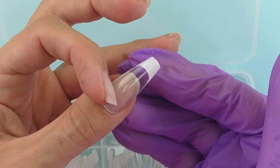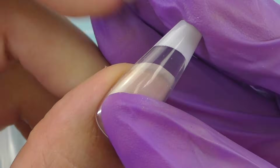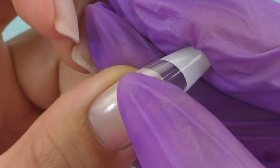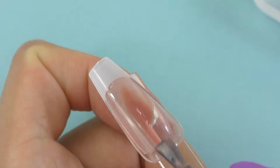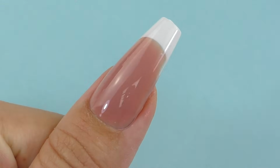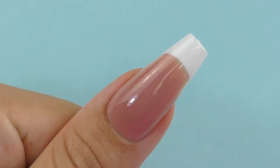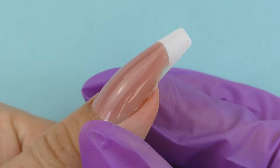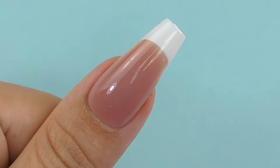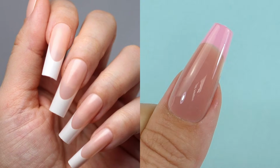On my thumb, I definitely have a long nail bed, but it's still not long enough for these tips. If we apply them like that, it's going to look ridiculous, so I decided to fill in this area with a nude color first. Even though my nail is not showing up anymore, I think that it looks horrible, like I had French nails like 3 months ago and now they're terribly outgrown. I have nothing against the different styles of French nails, but if the smile line is that far, I expect the corners to be much higher.